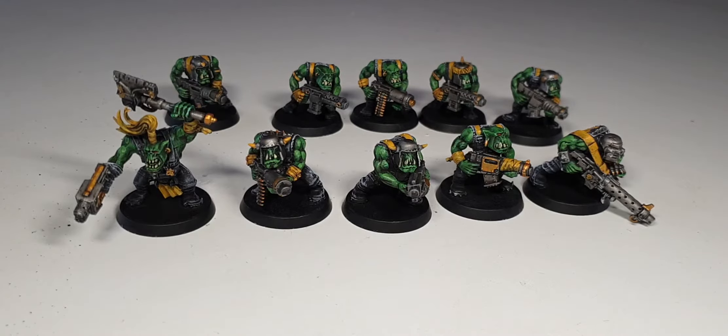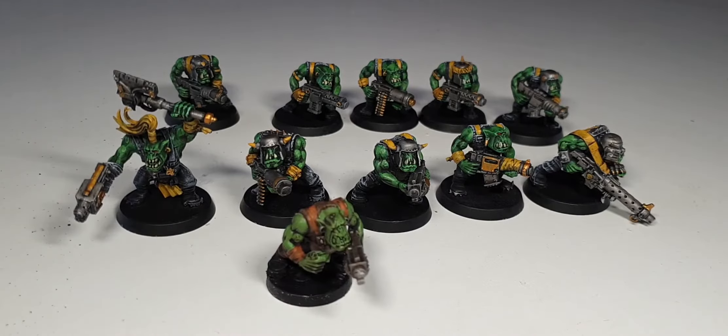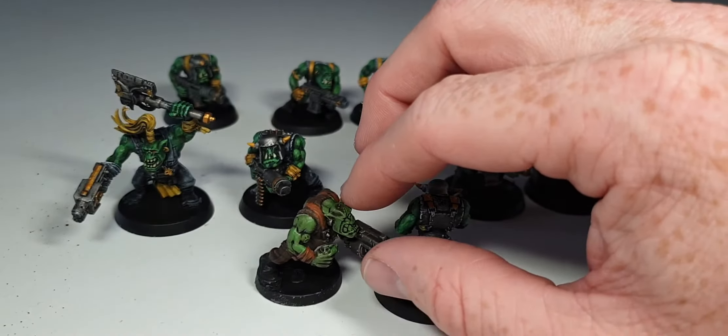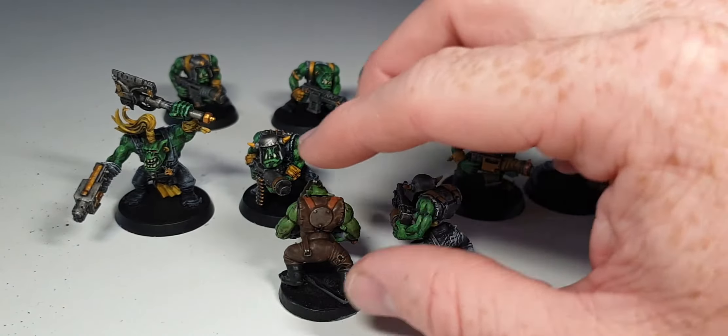There might be a point where the lights may drop because they are precariously balanced. I also brought another model to show you the scheme which I normally do, with an exception that this one's not finished but it is pretty much the way I normally paint. I did do a different approach with this one and I think it's pretty much 10 times better. Normally the only difference I would do is put a slight extra layer of green on the skin.